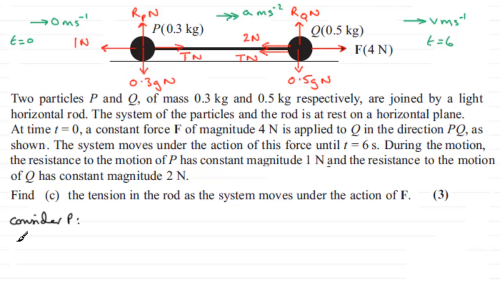And I'd say that I'm going to apply Newton's second law by looking at resolving towards the direction of motion. So to the right is going to be positive. Now, in the previous part, remember we found out that the acceleration here was 1.25 meters per second per second. So we're going to be using that because both of these particles accelerate with the same acceleration.